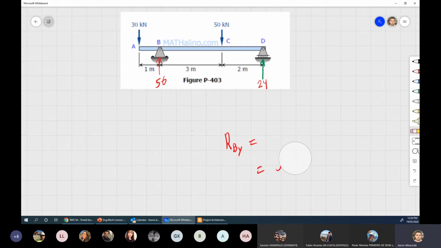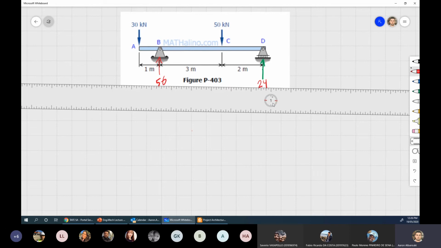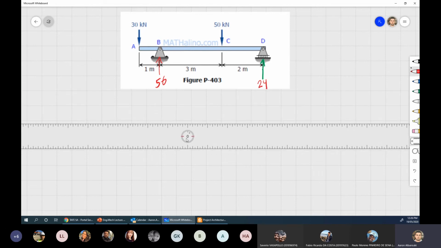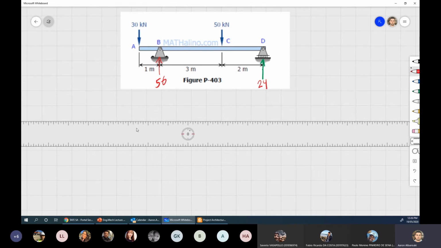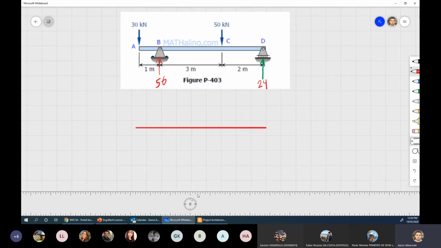That's a simple step that we have to do every time. Now we start with the shear force diagram. As we agreed, when you draw a beam, it's way easier for you to use the ruler on your paper. It's not the easiest for me to use. But when you draw the shear force diagram and bending moment diagram, try to keep it organized. Just draw these like this to start with. Make it easier for you. And try to just trace those down roughly, so you understand where you're going with this, okay?